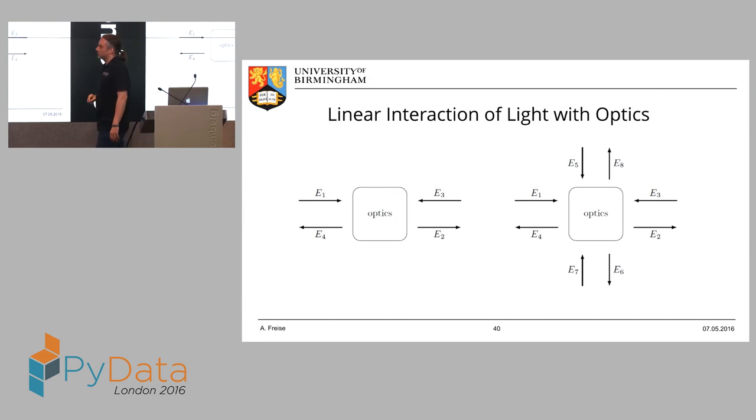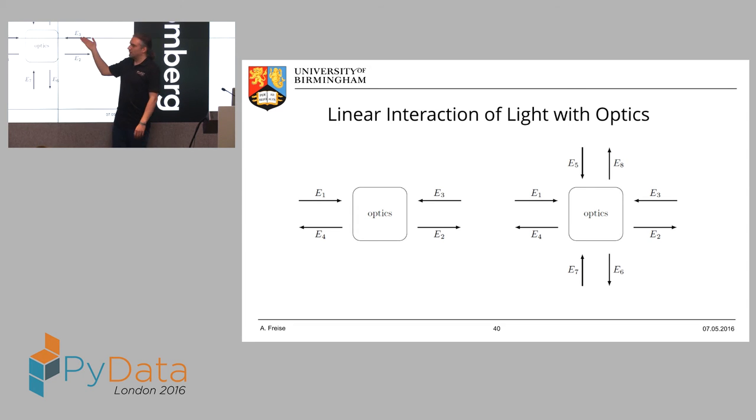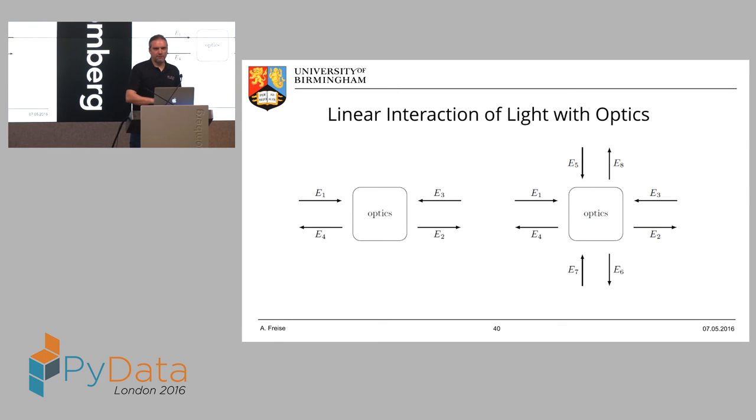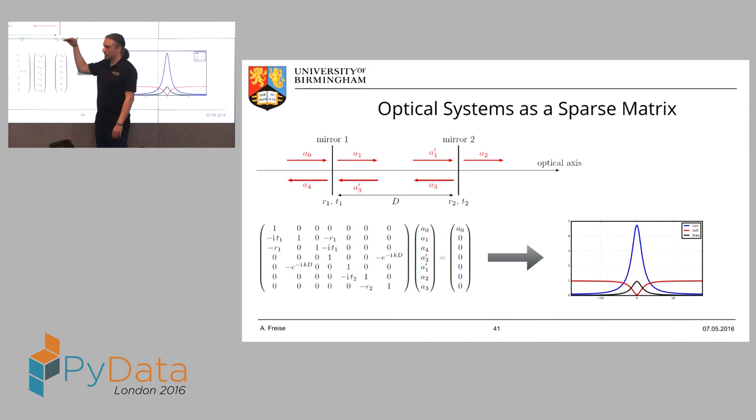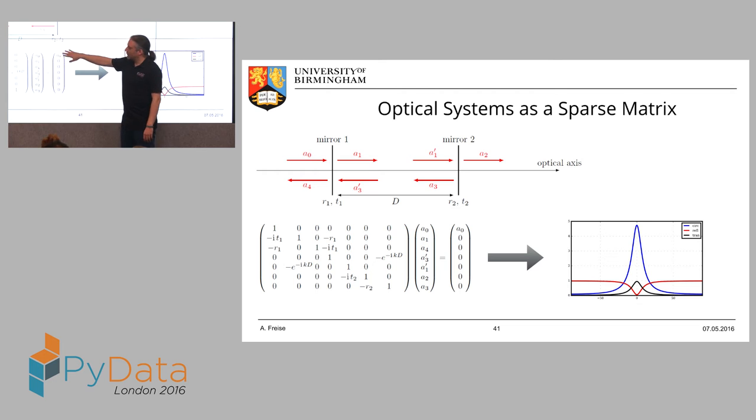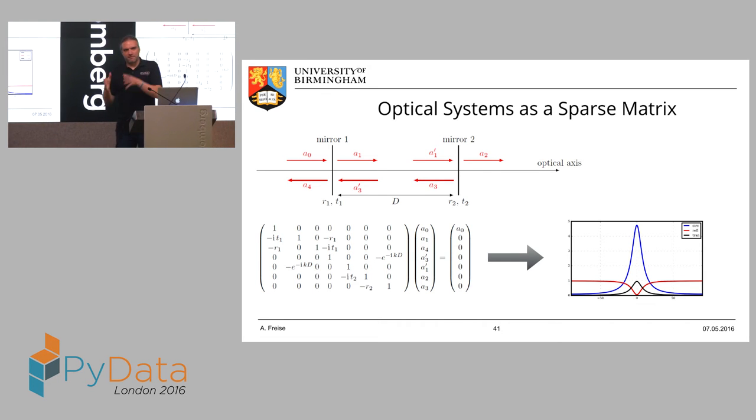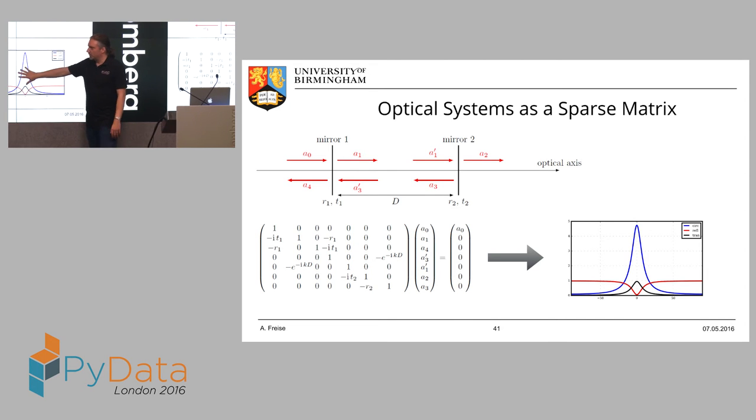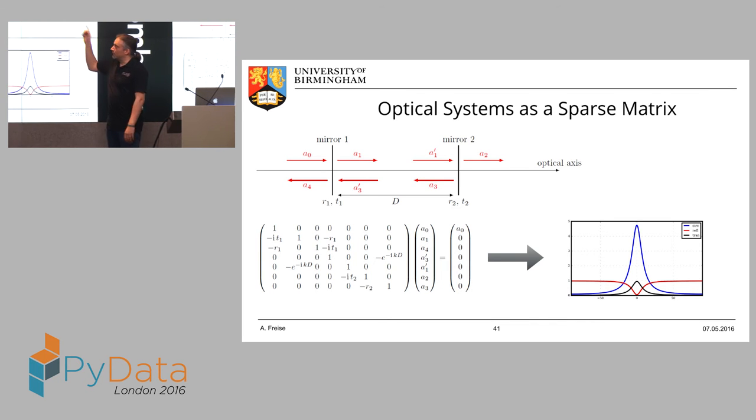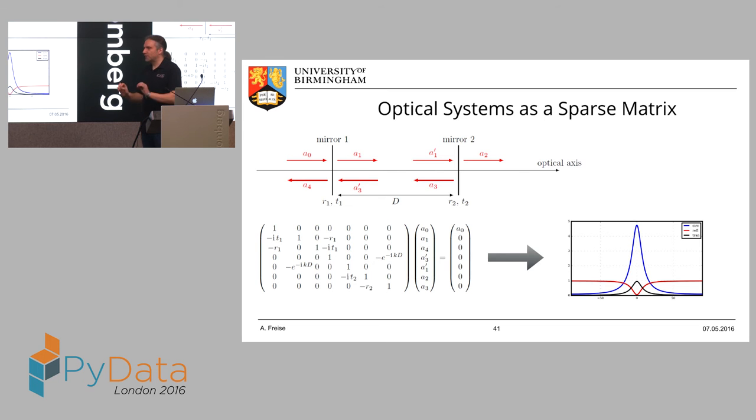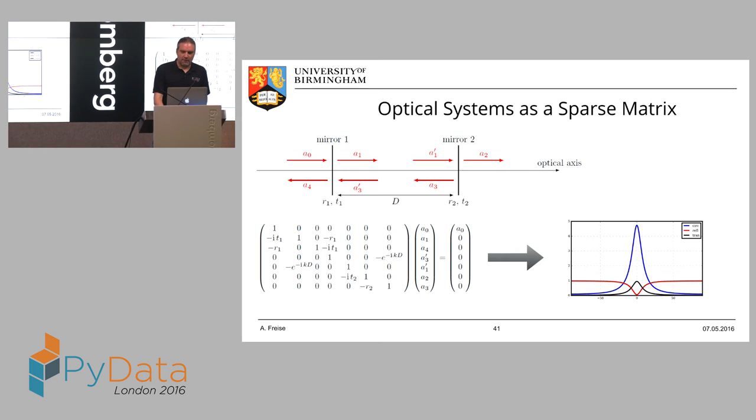Optics is, at least for me, easy to model because everything is linear in terms of equations and math. I have some light fields that are complex numbers. Then I have some optics that is a black box, but it's linear equations. Then I get some light out. For example, all these optical cavities and resonators I was talking about are just two mirrors facing each other. Then you can write down the sketch. Then you write down a set of linear equations. You form this into a matrix. You can solve the matrix. When you solve a matrix for a particular input vector, where you say, okay, the light comes from there, you get all the fields at every node as an output. By just solving a simple matrix equation, you know all the optical fields everywhere, also in the output. So, that's what you want. To plot something, you would solve this matrix and tune the parameter a little bit, solve it again. Tune the parameter, solve it again. And luckily, these optical systems form sparse matrix, a matrix that is sparse, very similar to a linear circuit. So, for that, you have obviously a lot of code available.